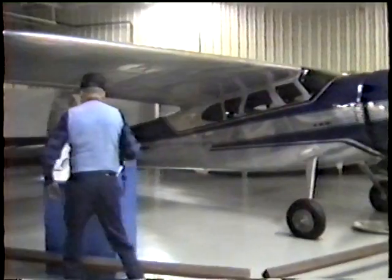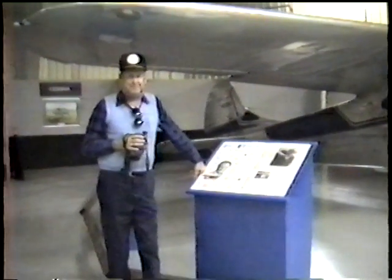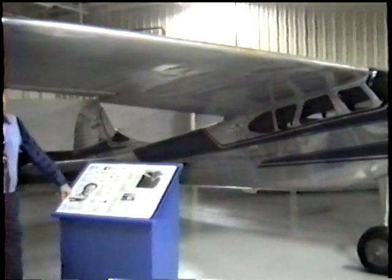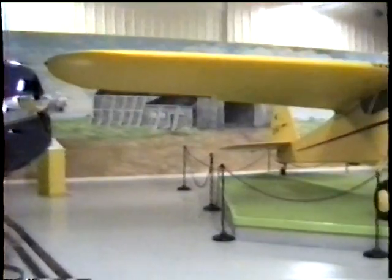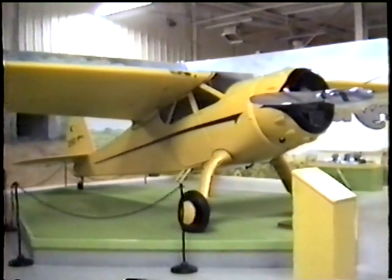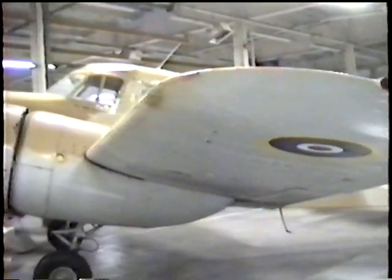I got Dave Anderson with me. He's going to be my mechanic at Top Gun this year. And he's an ex-Skyways employee, metalsmith, and he knows all about these airplanes, right, Dave? Hope so. We know you do. And he knows this airplane inside and out. And then we got the old Airmaster here. Is that it? Yep. Dave worked on Cessnas most all his life. C-78 or Bobcat, whatever you want to call it.